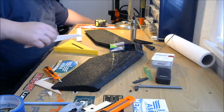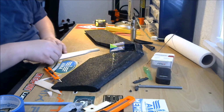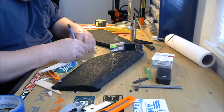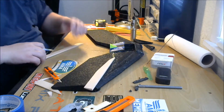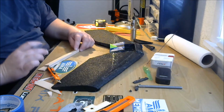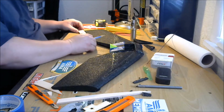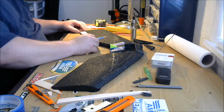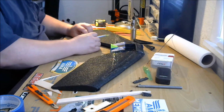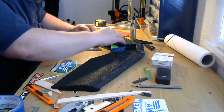Alright, so now what I'm going to do is grab some sand. Well, no, not yet. I'm not going to sand it. I'm going to do the other one first. Okay, so this is the top. I'm going to mark the top on here again, just a little T, so I know which one's which. Now, could you take this one and put it over this one and just cut it the same? Yes. But it's not a good idea, and I'll show you why. They may be a little different, so it's better to do each one individually. In case these cuts you made over here are a little off, you don't end up with too long of an elevon or something else goofy going on. Each one is its own special snowflake.